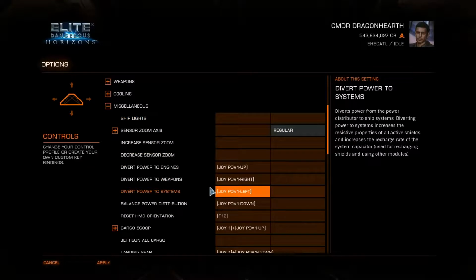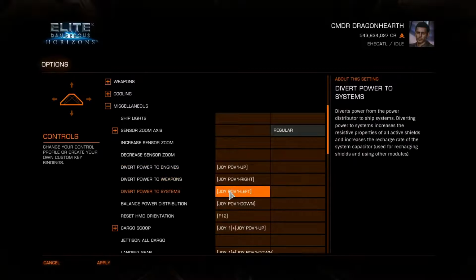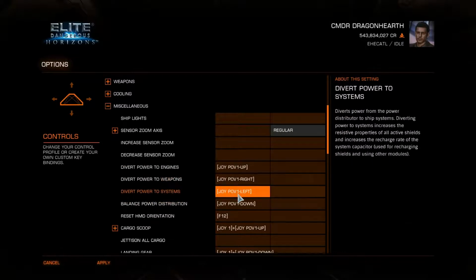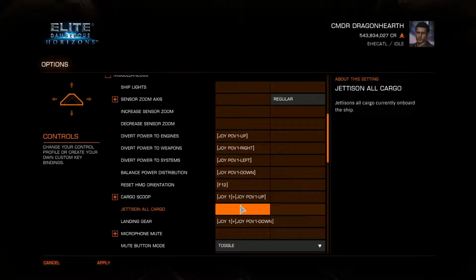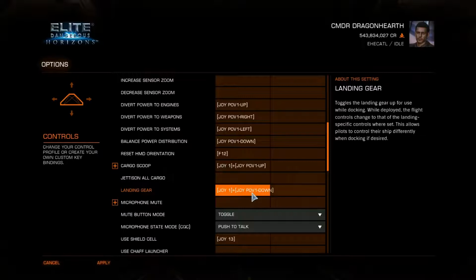This is the pips control for the engine weapon system, and then to balance it again I'm using the arrows on the left of the controller, so up, down, left, right, and then to balance I'm pushing down. The cargo scoop I'm using the square and the arrow up, and for the landing gear I'm using the square and the arrow down. You can see down, up.